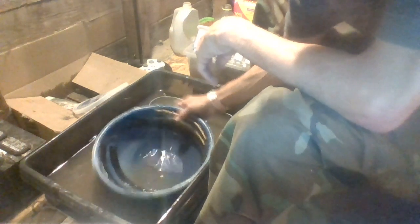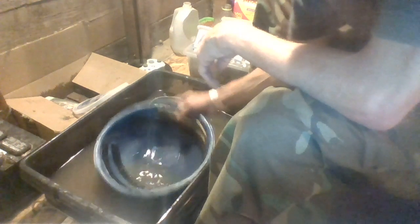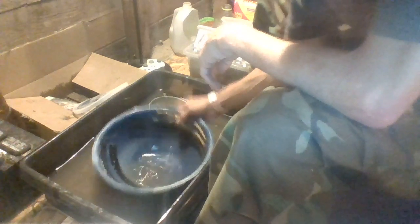Because most prospectors hate black sand. It gets in the way of the gold. I hate pyrite. I know if you find pyrite, you can actually get gold from the pyrite through a chemical process, but I'm not trying to do all that. I just want to go straight to raw gold. I hate pyrite.